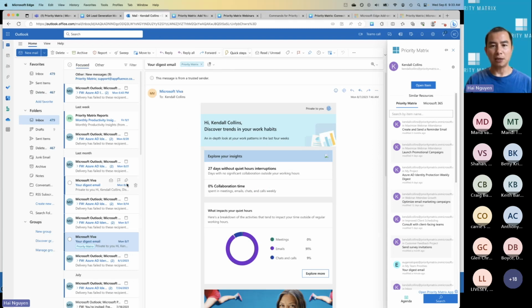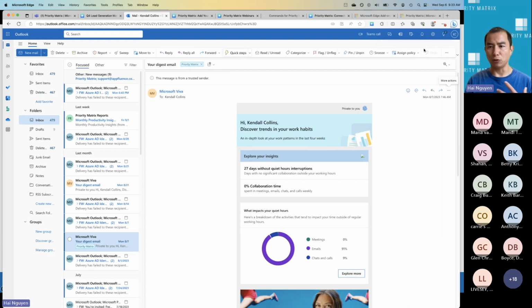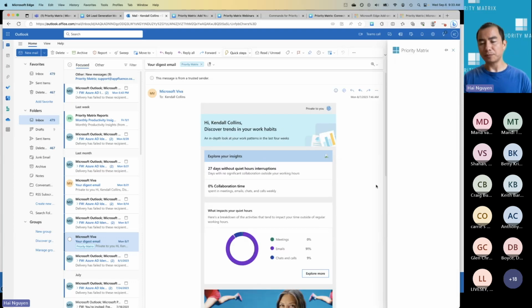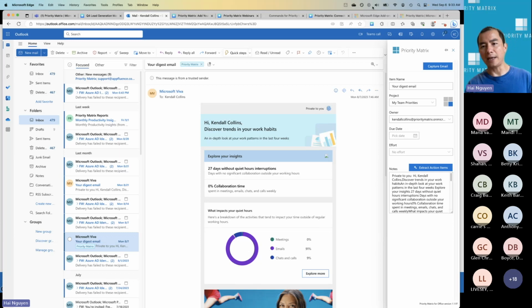Right? So let's just say when you get an email, if you go to Outlook, you can install the Priority Matrix for Outlook add-in. So if I have an email here, and let's say this email is something I want to review or I need to assign to somebody, I can click on this ellipsis after I've installed Priority Matrix for Outlook. I can go and choose prioritize email. What's going to happen is that I can take this email and convert it to a task. The subject becomes the item name, but I can go ahead and override this task. And then I can choose what project it belongs in. I can choose what quadrant it belongs in. I can assign the owner, so I can go ahead and assign it.